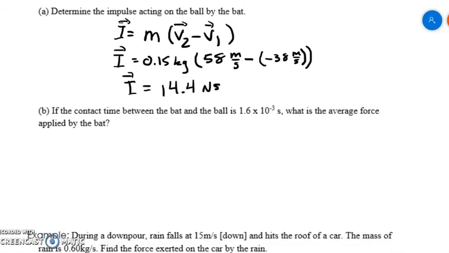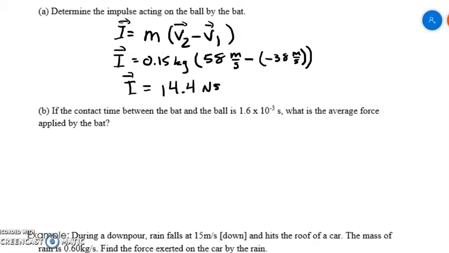But part B now is going to tell us what that time is. Okay, so the contact time between the bat and the ball is 1.6 times 10 to the negative 3 seconds. Very short. What is the average force applied by the bat? So it asks us for average force because the nature of hitting a baseball is that it's going to compress while you're hitting it. If ever you watch hitting a baseball in slow motion, look it up on YouTube, I'm sure you can find it, you'll see that the baseball compresses over time, and so the force the bat is applying is not always uniform. So we have to go with average force.